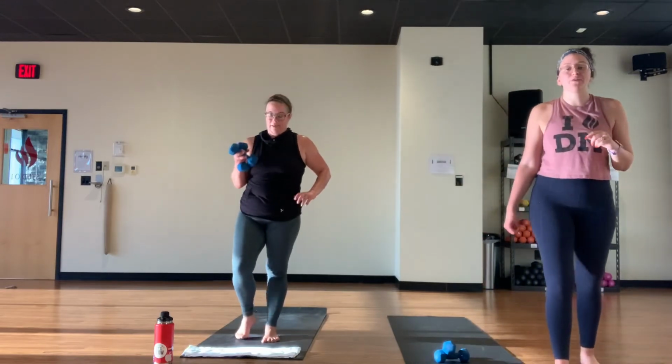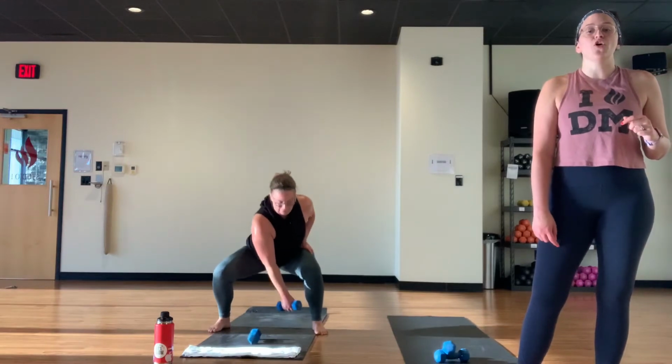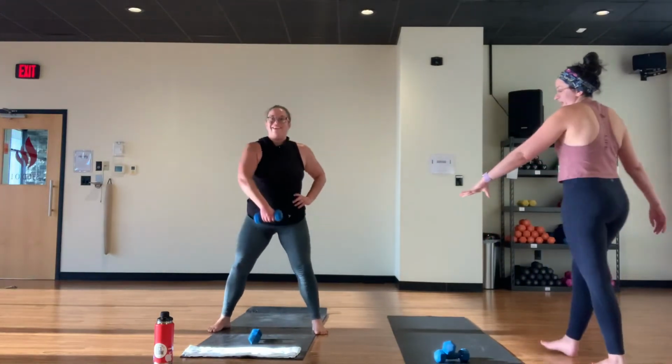Squat with your cross body row. Inhale, lower your weight over to the left. Exhale, pull your elbow up to the right. Megan's already dropped one weight. That's a great choice to stay with it.